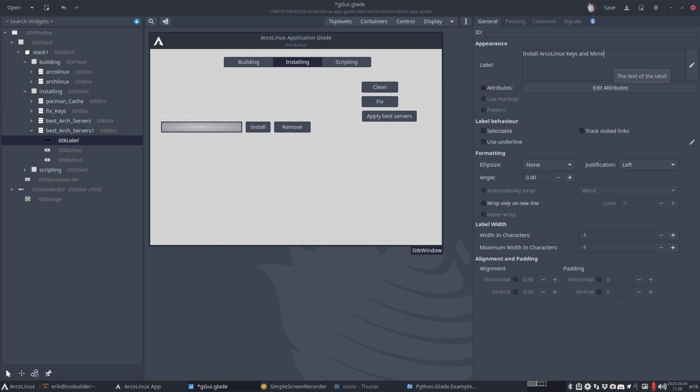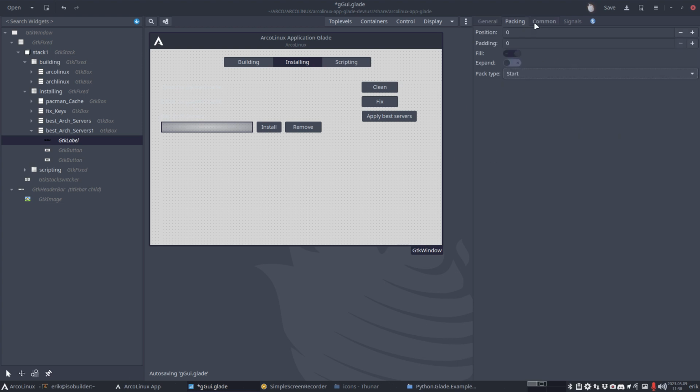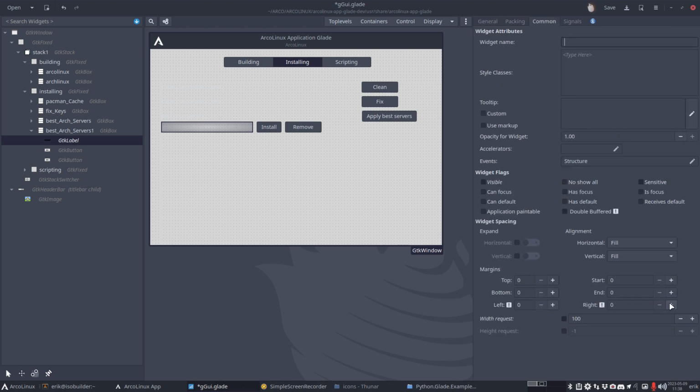Install ArcoLinux keys and mirror list. Colon. Now this is quite a long text, but we still need more space. So I'll just use the button for now. Be patient.